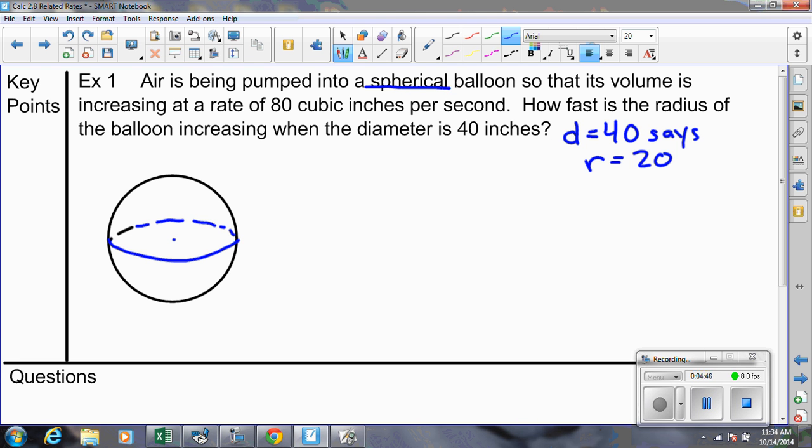Here's some other big clues. Spherical volume. Isn't there a formula for the volume of a sphere? Well, that's what we would start off with, and we would introduce some other stuff that we know. And frankly, if you don't remember the formula, go look it up. This is the formula for the volume of a sphere.